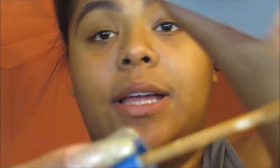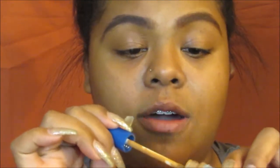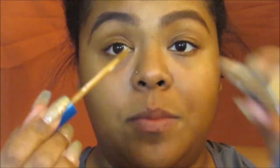First one I'm going to use is the wand. Now, this can be very easy and very hard. It just all depends on how you want to make it. It's easy for me to do it this way. I actually really think you should do it this way if you're a beginner. Use a wand like this, and you can just take off the excess so when you go in, it won't be so much concealer on the wand. And just outline your eyebrows. I like to use the opposite side because I feel like it gets more precise than using this side. So I use the back side.